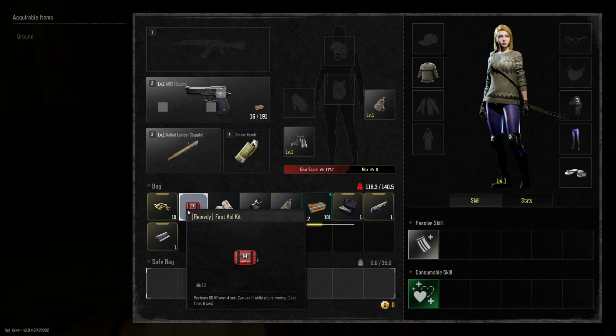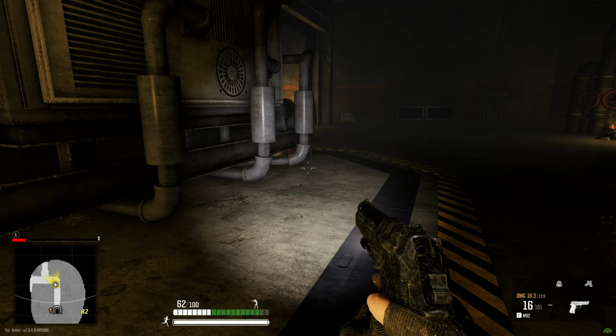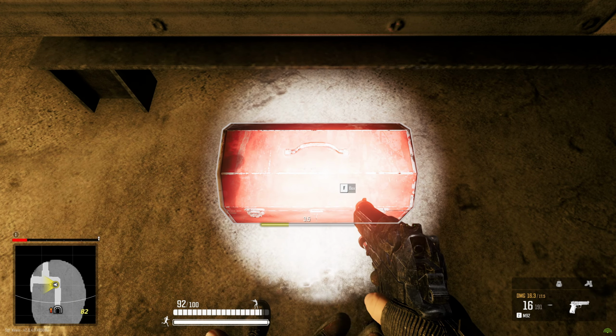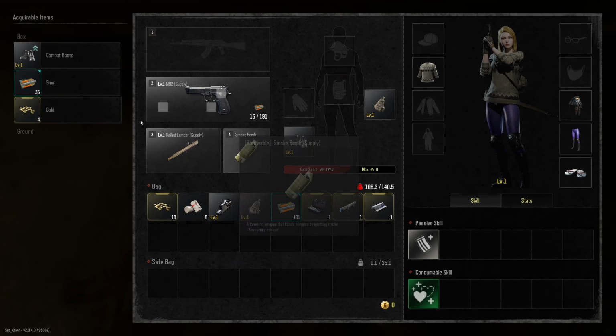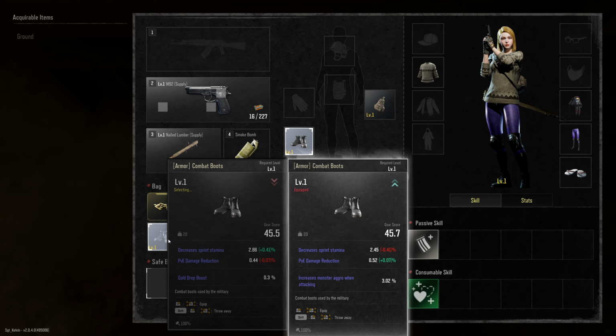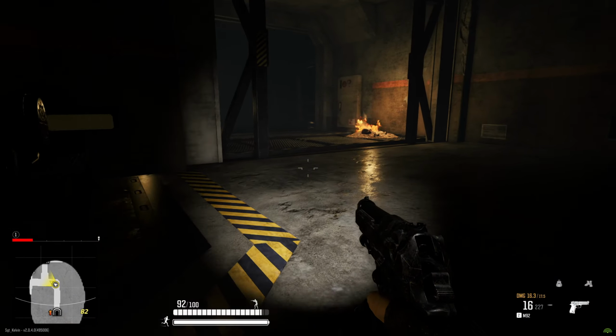Restore 60 HP over 4 seconds. Can use while you're moving. We got a backpack grip. Search you. I'm like, no way into this, and this is so bad. Okay, combat boots. Do they automatically equip the stuff that's better? Equipped. Okay, it does. Looks like it auto equips better items.